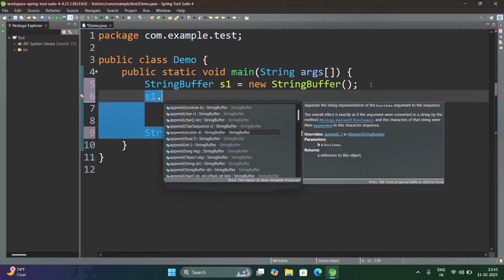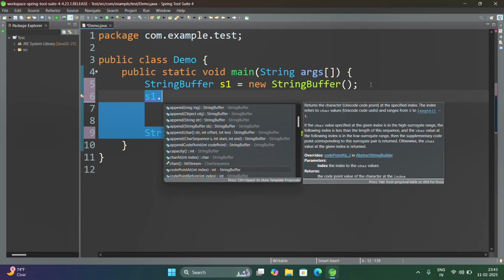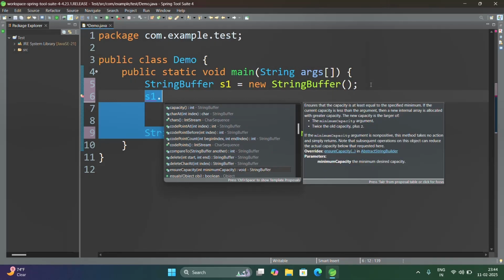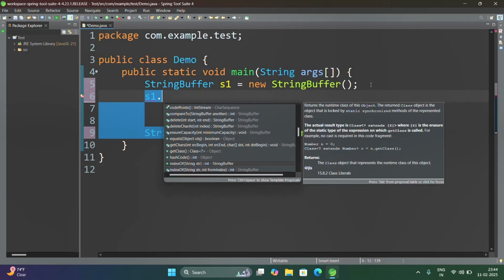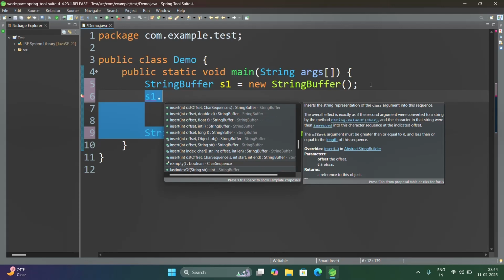You can see append, which means to add a string into the string buffer, or capacity, which we can check, compareTo, delete, hashCode, indexOf, insert, and many more.